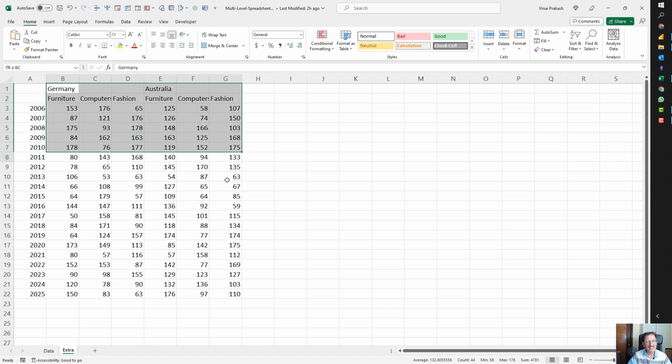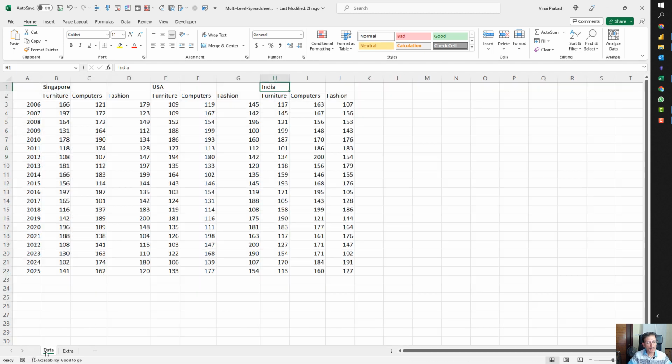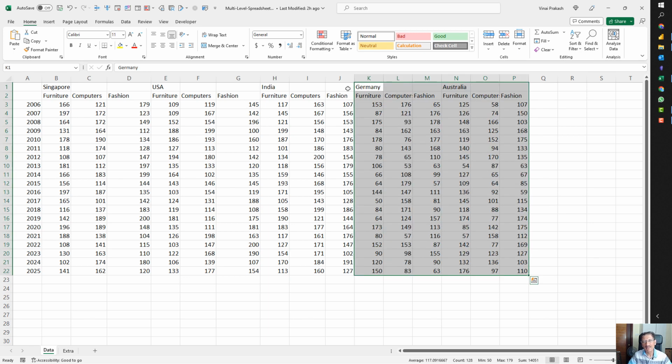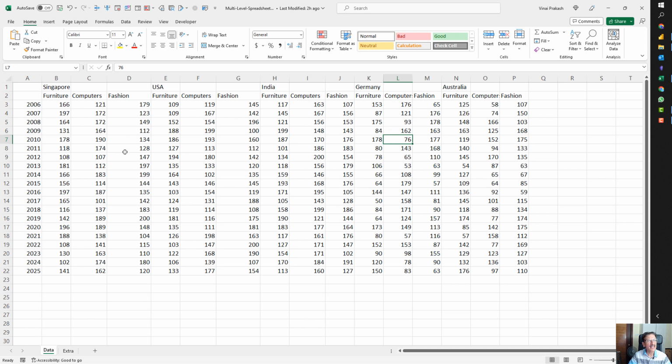So we could grab this additional data. I'm going to copy it, and then I'll bring it in here and just paste it at the next of where we have blank data, where India finishes and Germany and Australia are now added. Now we have additional data. I am simply going to save this Excel file and close it. I didn't bring in the year, if you noticed, because we already have the years and we don't have any additional year to add at the moment. So this is fine for now. I am going to close this file.